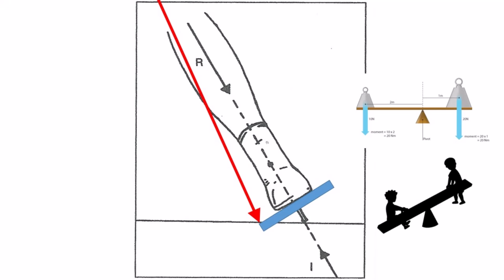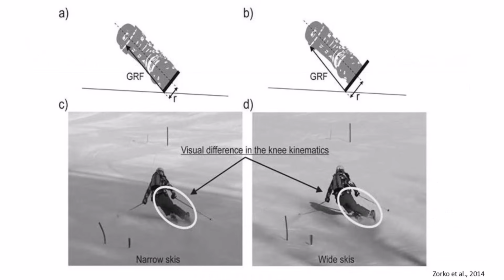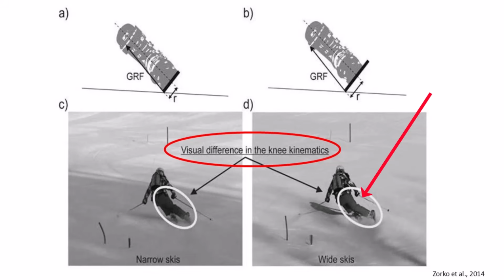Skeletal health. Let's look at the health ramifications. Earlier we saw that increasing the width of the ski adds torque to the ski-snow lever system. Martin Zurko from Slovenia had an excellent study where he had skis made to the same specifications, only the width differed. Controlling for the many extraneous variables with skis, he found that the torque on the knee was significantly greater with the wide ski. You can see in the right-hand photo the increased lateral edge angle. This torque is not a one-time incident as happens with an ACL rupture, but a stress accumulated over time.